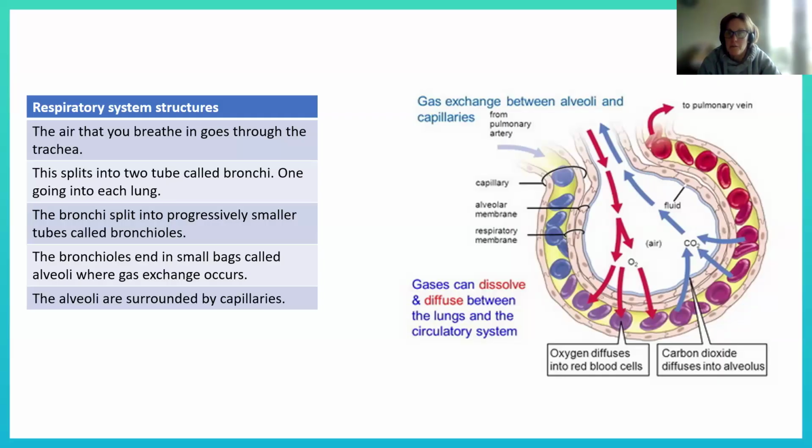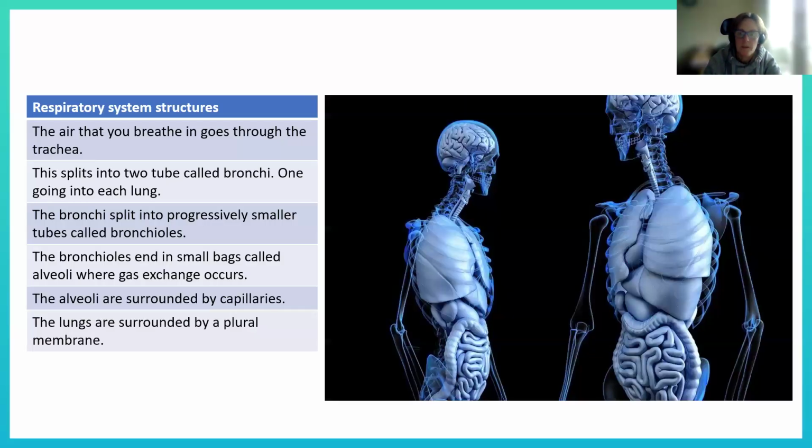So that's another feature of an exchange surface. We saw it actually in the small intestines. They had a really big network of capillaries as well. So large surface area in the intestines, it was the villi and the microvilli. Here it's these loads and loads of alveoli, short diffusion distance. The structures are 1 cell thick in both the villi in the intestine and here. And we've got this really strong concentration gradient as well.